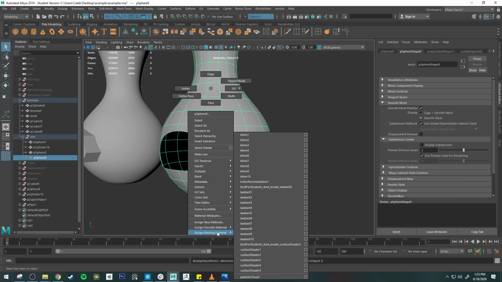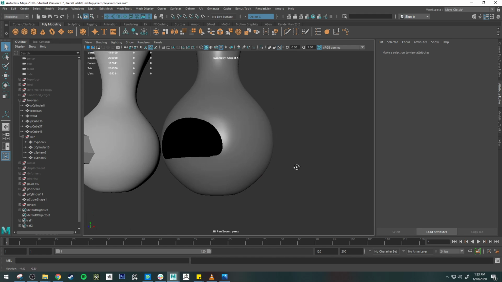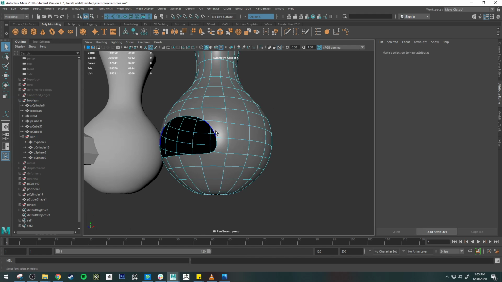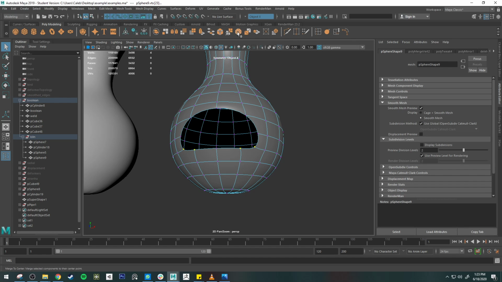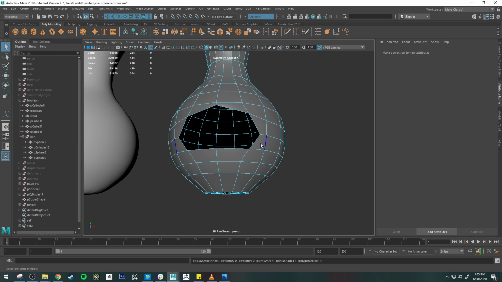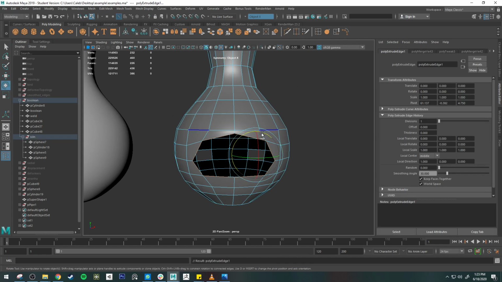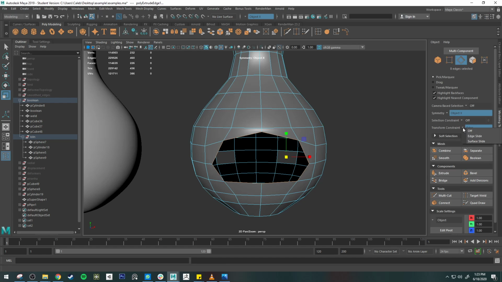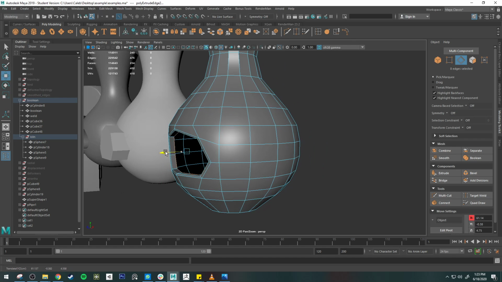Okay, assign existing material blend 3 just so I can take a look at it, and it's okay. I probably want to go ahead and then grab, I need to do this on the bottom too, another n-gon. Right. And then what I'd probably want to do is grab these edges and then maybe extrude in and scale in. Let's turn off surface slide, or edge slide. And then I'm going to turn off symmetry. Okay, and then I can extrude this in.